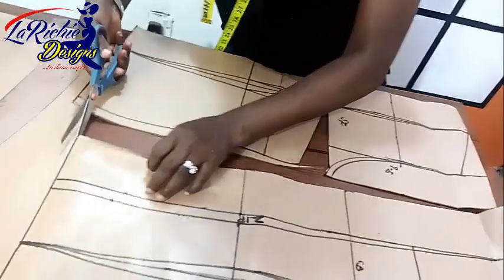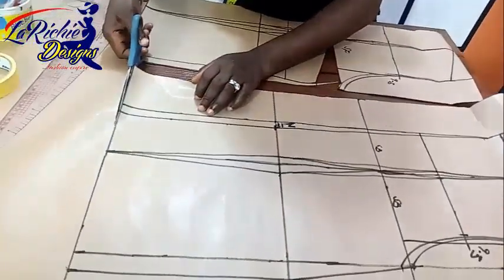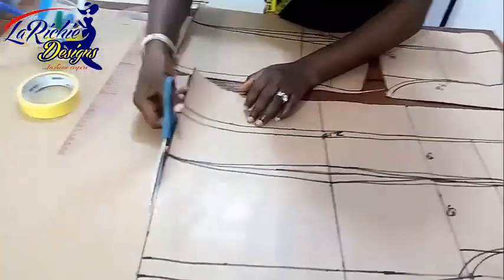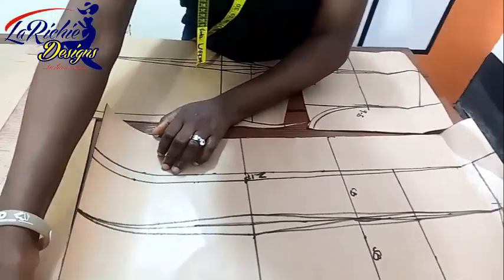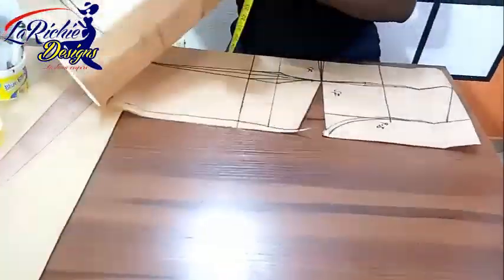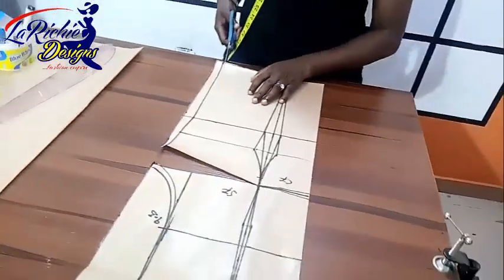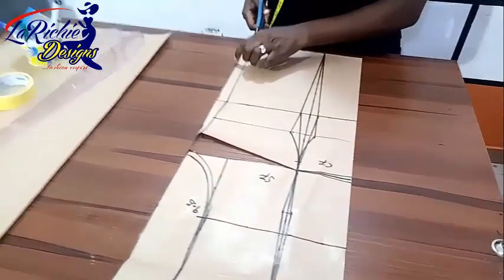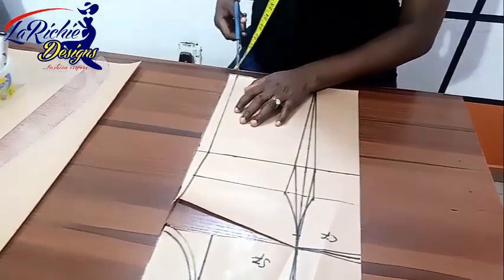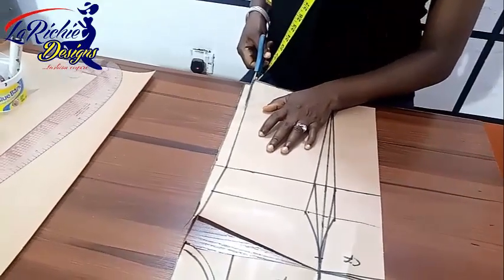Let me cut out the back also. So we are starting with the front. I'm setting the back aside and starting with the front. The front, this is the waistline. What I cut here is the bust line that I took down. But I'm going to cut the waistline now.